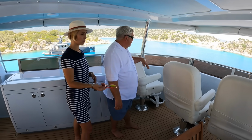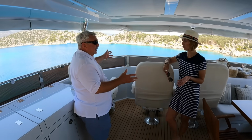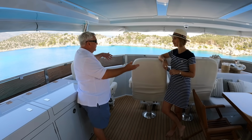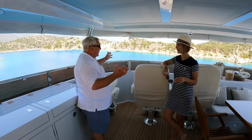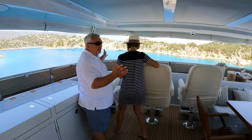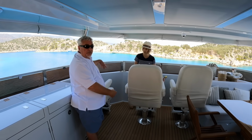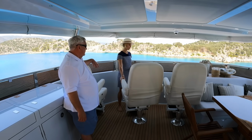But you also could just drive it from here because you can have a remote. Oh, remote everything. Yeah, everything is remote. You can bring a super bright screen here. You have all alarms duplicated on your phone, your iPad, on everything, and things are going slow here. Yeah, we're cruising 8-9 knots. Exactly. So nothing happens drastically, and you have about 3 seconds to reach your helm from here.